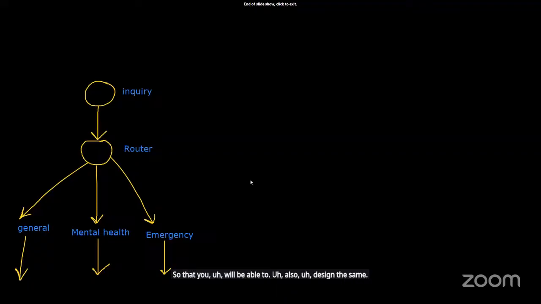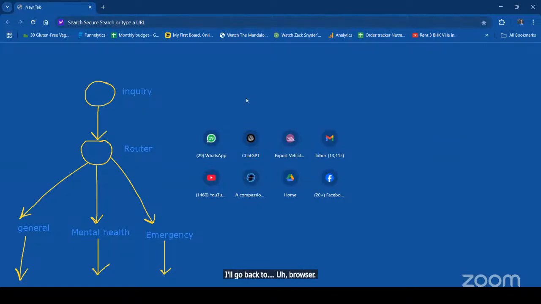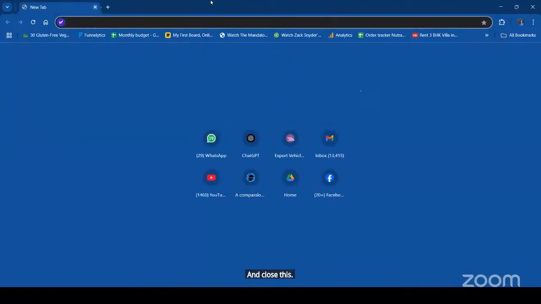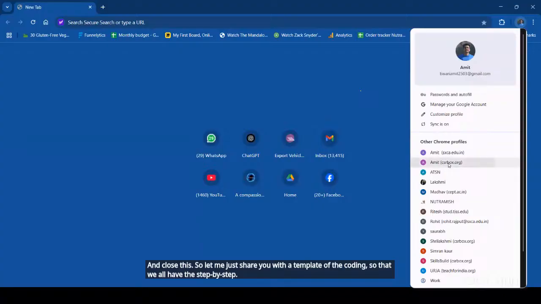I'll just close this annotations, and I'll go back to uh, browser, and so clear our drawings and close this. So let me just share you with a template of the coding so that we all have the step-by-step process.